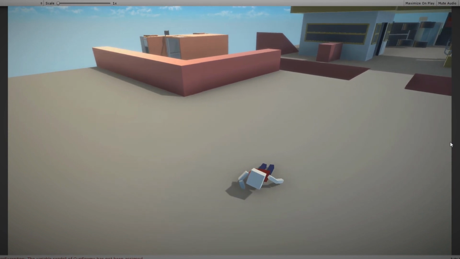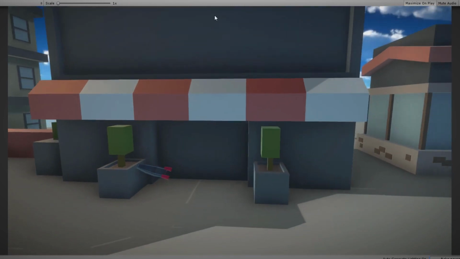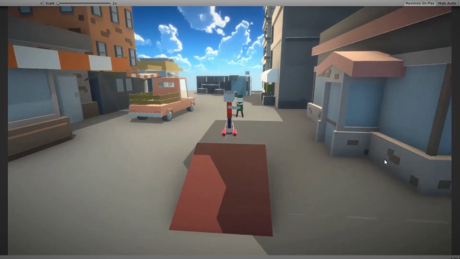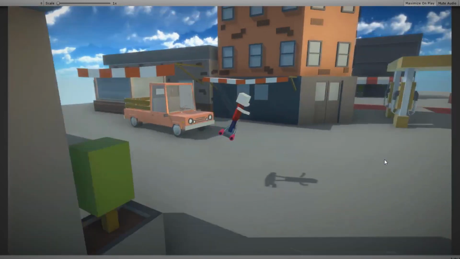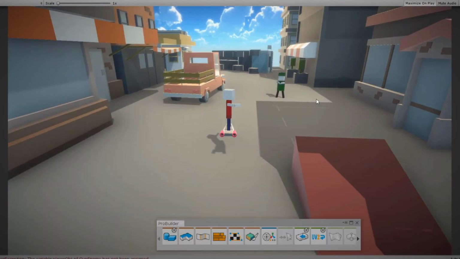Just give me a second. Yeah, here we go. Now you can kill the enemy without dying yourself, and it's time to make him fight back. I added to the behavior script and made the enemy shoot bullets on a timer. I then made the enemy only start shooting whenever you're close, and made the bullets destroy themselves when hitting anything, and now you can get shot.